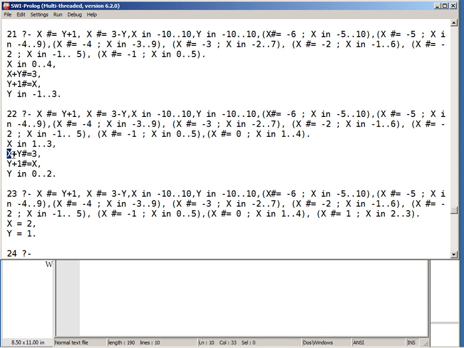So y is at least 1, which means that 0 cannot be in the domain. Okay, correct. So x is at least 2, which means that y is at least 1, which means that 0 cannot be in the domain, right? So y is at least 1 when I go here. When I go here, it means that x cannot be 3. So then 3 is removed from the domain, right? And it remains that x equals 2.